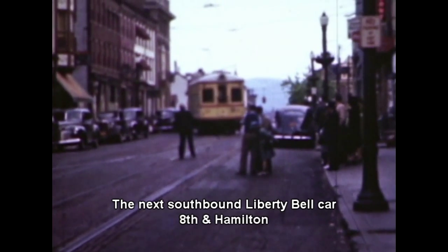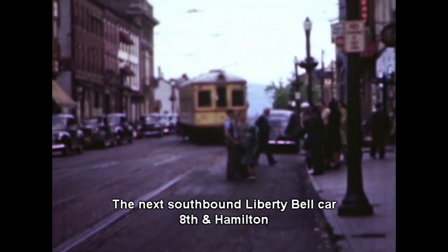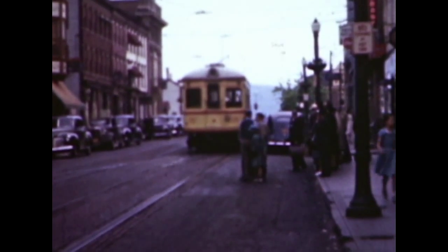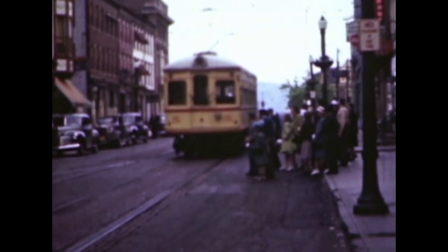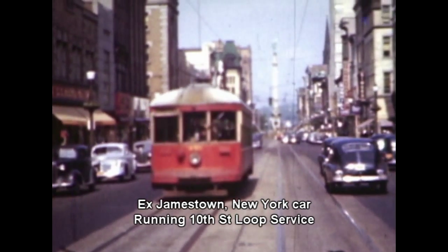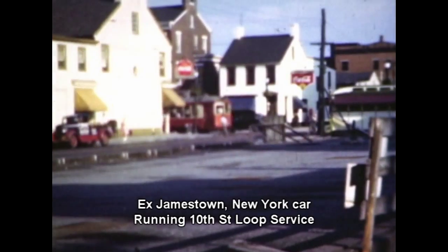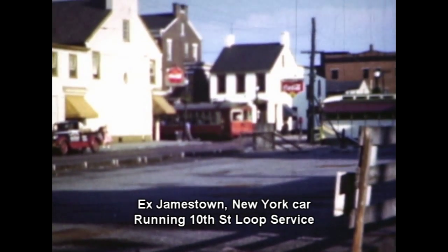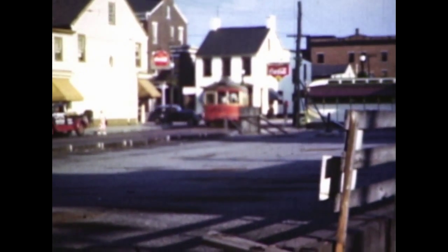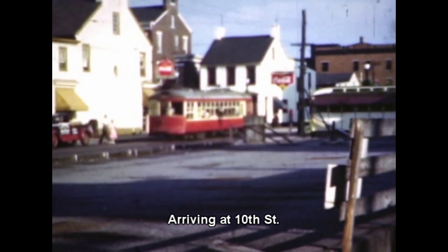The intersection at 6th and Hamilton is important for another reason. 606 Hamilton Street was the home of Solomon Jewelers and noted railfan Gerhard Solomon, whose video we are watching. This video is a 9-minute preview of the third video compiled from Gerhard's 8,000-foot 8mm film archive. It seems fitting to start the preview from 6th and Hamilton Street, just below the second floor location of the jewelry store.